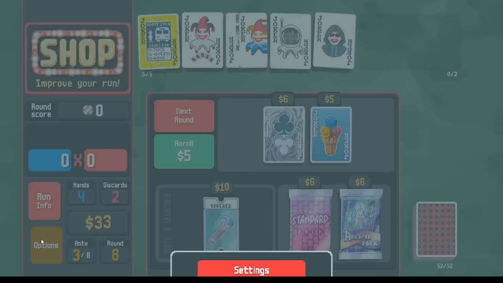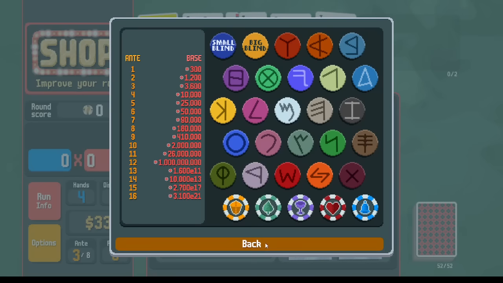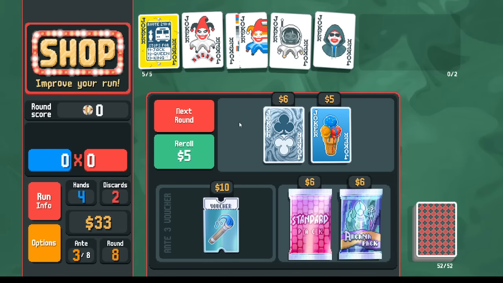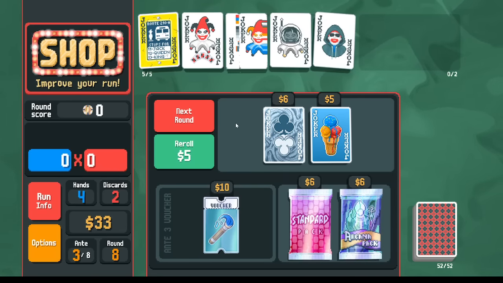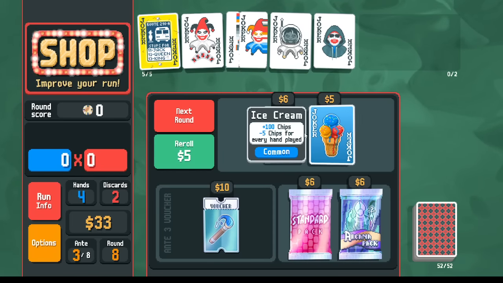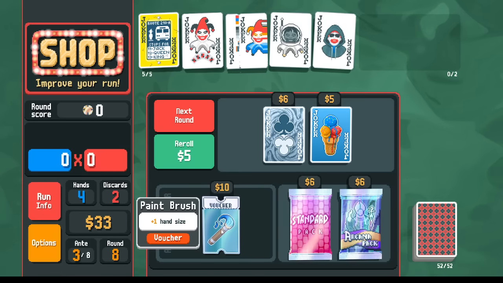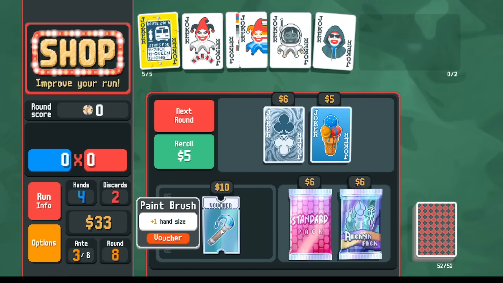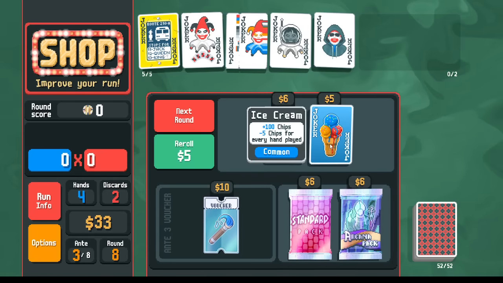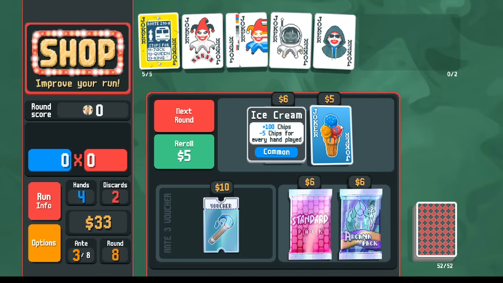Let's think about the next blind, 3,600. We got about 3,000 there, maybe 3,200 there. I think we need a little bit more gas, or I guess we just play two hands. Play two hands is fine, actually. Do I want this paintbrush? Long-term, yes. Short-term, maybe I don't need it just yet. If I'm playing flushes, not very many chips, do I want this ice cream for the chips? If I do take the ice cream, what am I getting rid of?